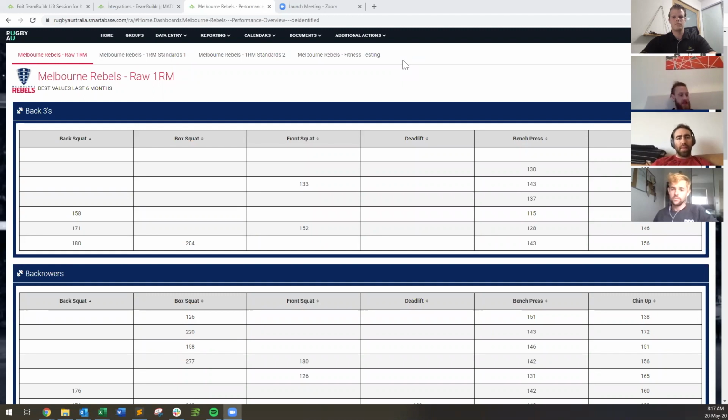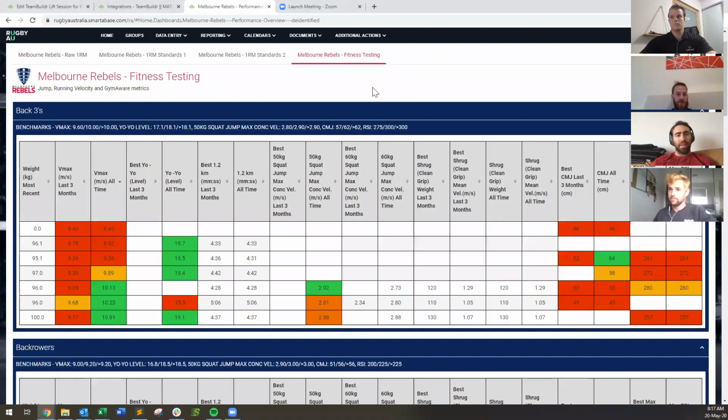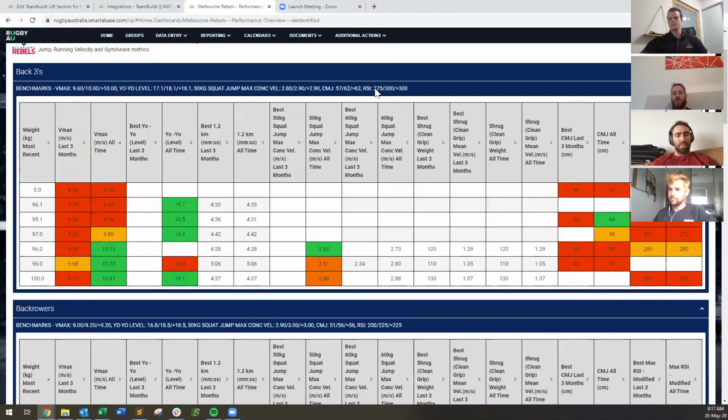In terms of the dashboard we're looking at, and there's a couple of others, probably the one at the top there, the Melbourne Rebels fitness testing data. I don't know if that's de-identified, but these are good examples. A lot of our acute observations of the sessions I do through the TeamBuildr platform, through the completion report or the workout results, to see what had been done in the session. But the longitudinal tracking of our athletes, to see how they're going, is done through Smartabase and particularly through this dashboard.